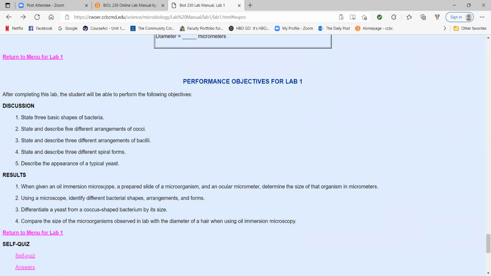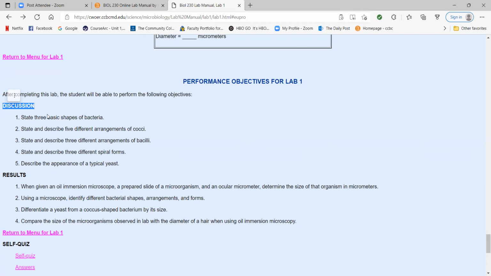And then one of the most important parts of each lab exercise are the performance objectives found at the end, because these tell you exactly what you need to know for the quiz. So what you want to do for each lab exercise as soon as possible after completing that lab, or even better before, although I know that isn't always possible, is to go through and answer these objectives. Then you have everything you need to know for the quiz. So if the objectives fall under discussion, these would be theoretical questions on the quiz. Now you're going to find out that each lab quiz is multiple choice, matching, true, false, short answer, and practical. So there's many components to each quiz.